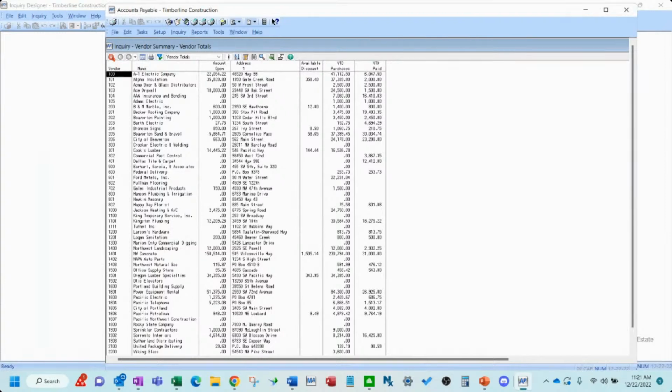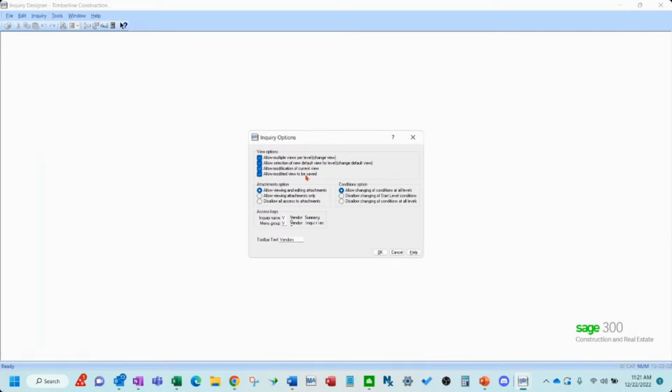and closed it, the inquiry, since I have Inquiry Designer, it's going to ask me, do I want to save changes to the inquiry I have up while I'm inside accounts payable? If I don't want my users to be able to do that, you can turn off allow modifications for them to be able to do that.